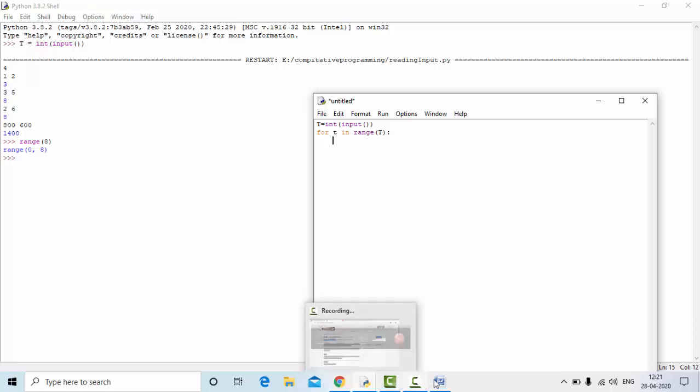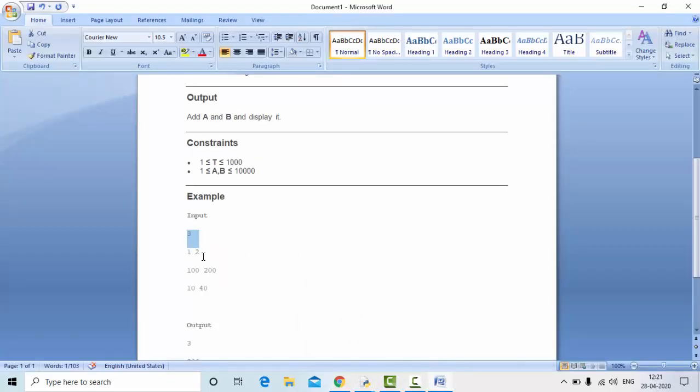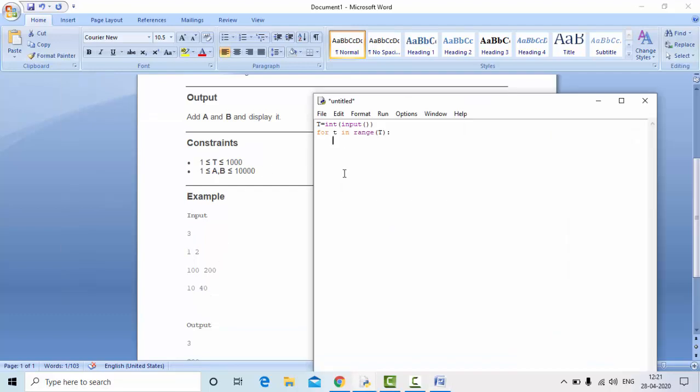In this case we need to read two numbers, each separated by space. So I'm reading the input, split by space, and I need to typecast it to the integer type, so int.